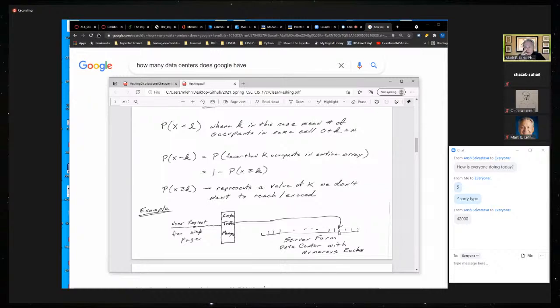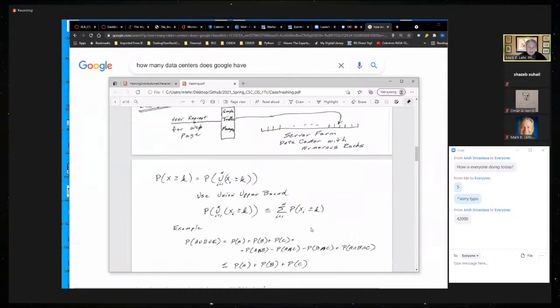So if they were getting 333 million requests, and they only had server farms like this, we just predicted what the depth would be. The depth that you would see there was no more than 10, and each server can handle 1,000 requests. So this isn't going to be a problem. So we need to analyze this.